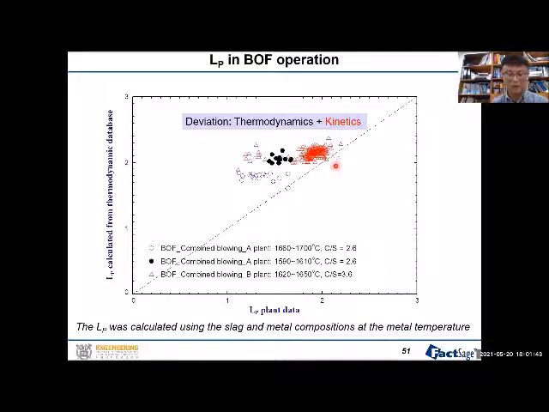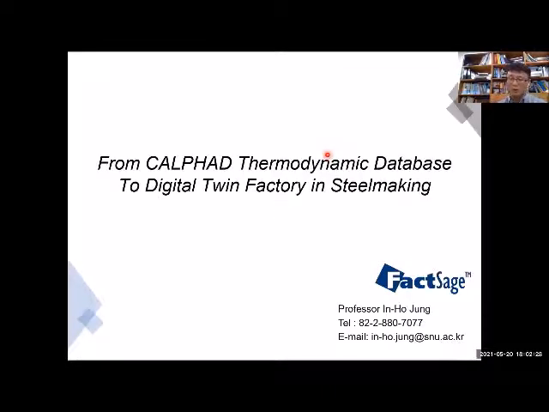Okay. So then you can have a question. Then what's the value of a thermodynamic database? I mean, a thermodynamic database is already very good, because it can tell you at least where we are heading, because thermodynamics tells you what's the final equilibrium state. And all this data is moving to the final equilibrium state, but because of the kinetic problem, it has not reached the final equilibrium state. So from this point, we were thinking, is there any way we can combine our thermodynamic database with kinetics to predict real plant operation? That was about 10 years ago. So we tried to put up some ideas, and that is actually the baseline of the so-called digital twin smart factory project.